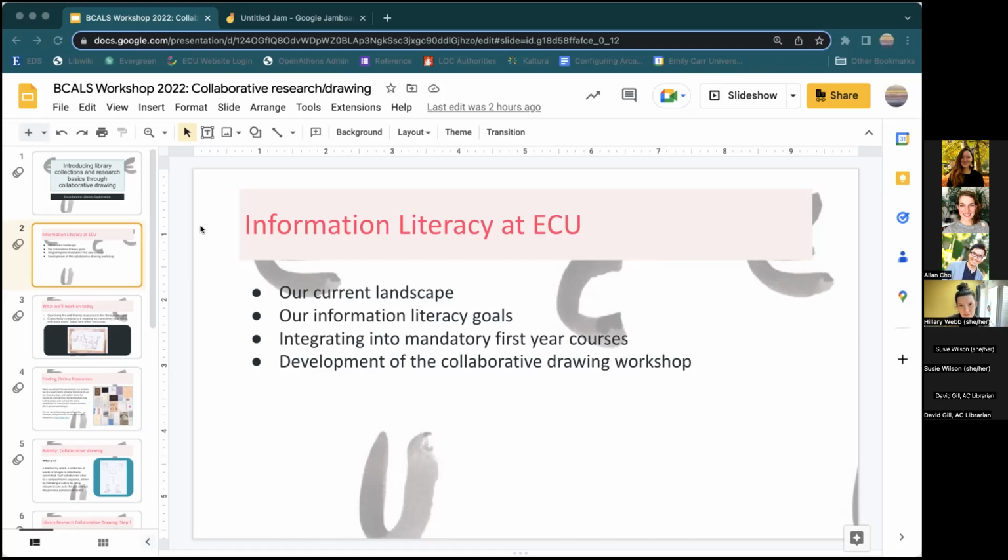We've also heard from fourth-year students that they wish they would have received library instruction workshops in their first year, which can be really frustrating for us to hear because uptake on the sessions totally depends on faculty members. And if they don't reach out to us, then we don't end up visiting their classes, which is why we're trying to integrate ourselves more successfully.